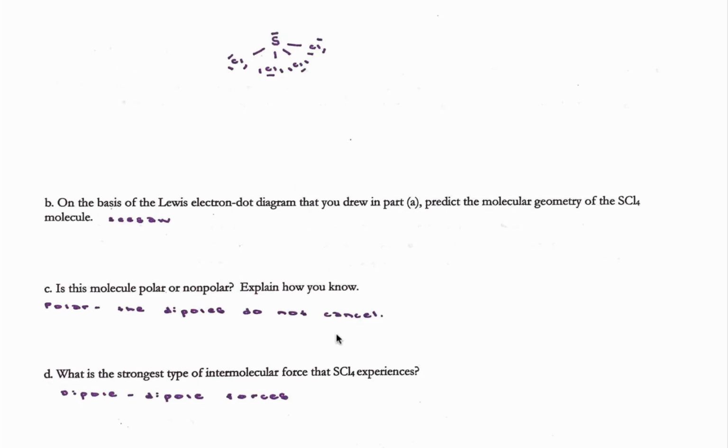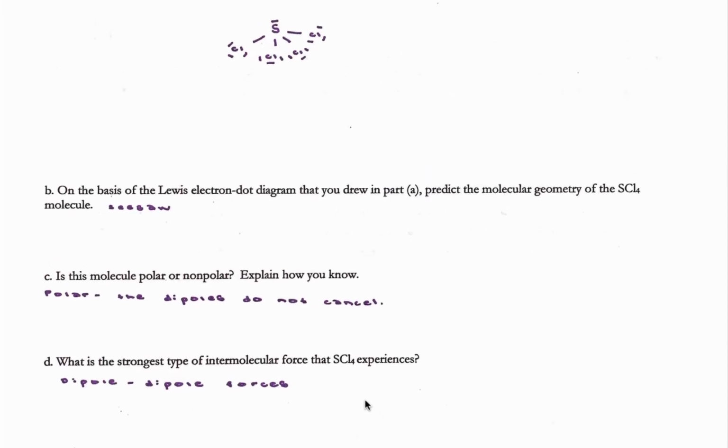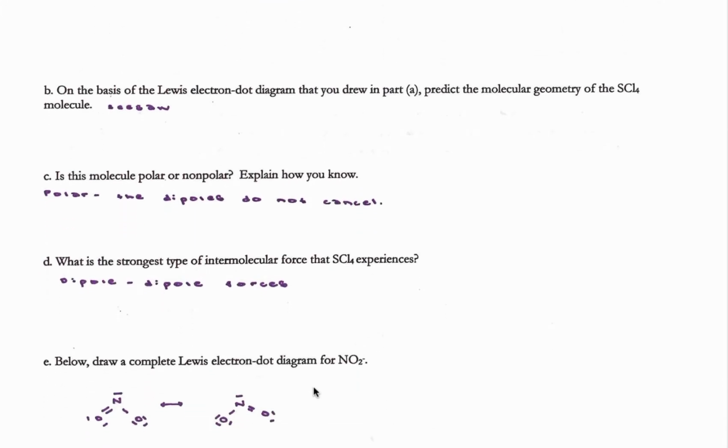In D, it says, what is the strongest intermolecular force that SCl4 experiences? Well, because it is polar, it can experience dipole-dipole forces. However, since it does not have hydrogen bonded to fluorine, oxygen, or nitrogen, it cannot experience hydrogen bonding. So SCl4 has dipole-dipole forces and it has London dispersion forces, but the strongest type is dipole-dipole forces.